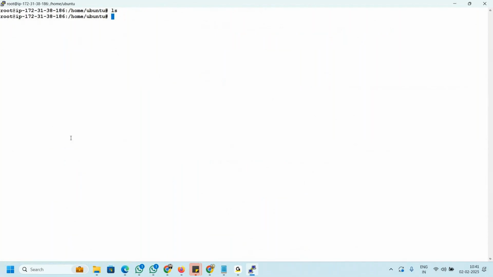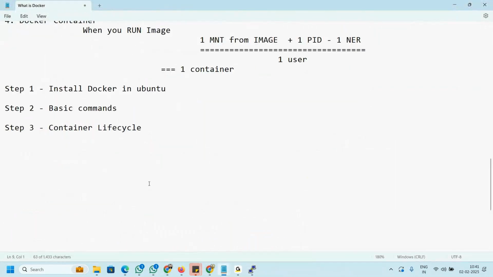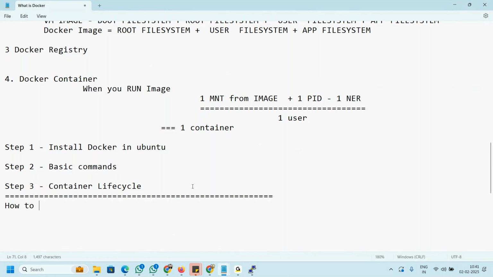So what we have understood is how to install Docker, some of the basic commands, and the container lifecycle. Now, what we need to know in the next session is how to use containers, because so far you just run the containers.